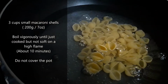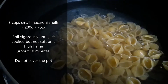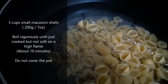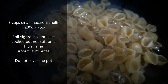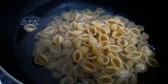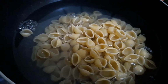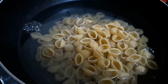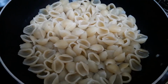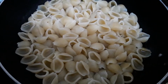One, 2, 3. So you're not gonna cover it, because if you cover it, it will boil over. So I just leave it there until it's what you call al dente, which is just a little, it's cooked but it's not soft, right? So this is the macaroni shells about 10 minutes after.